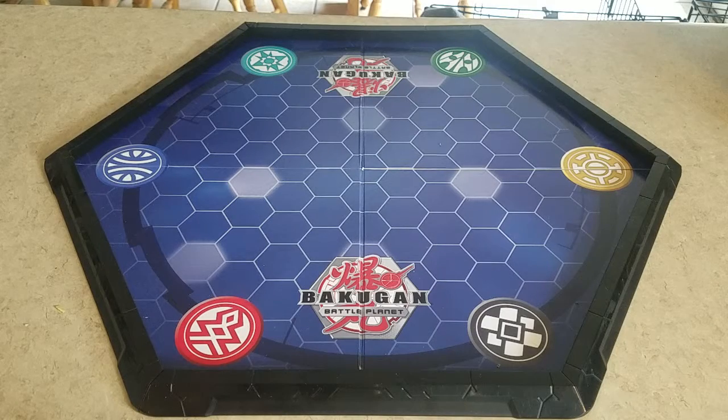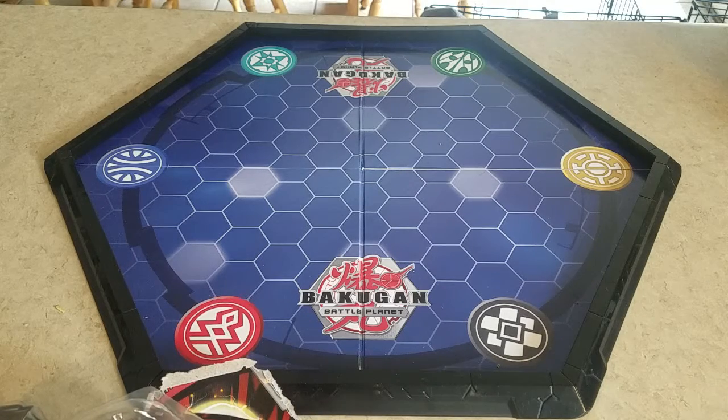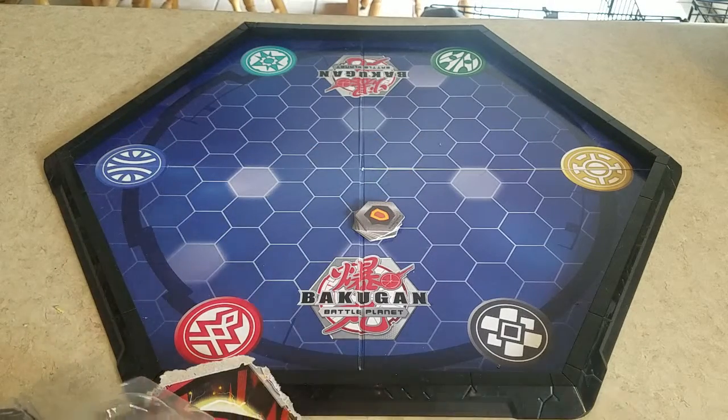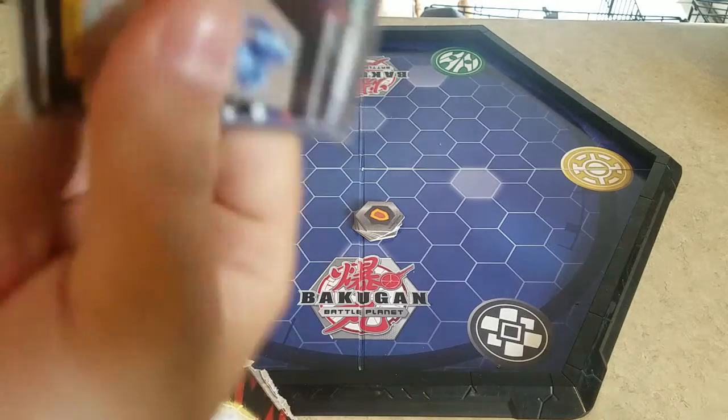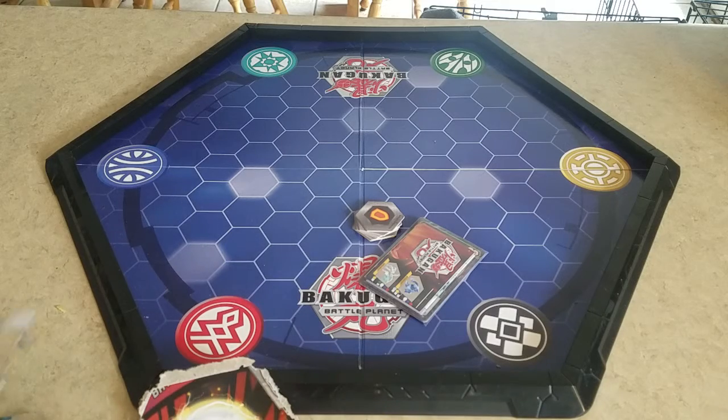This is an older one. This is actually Wave 1, I think. I might have to look in the instructions on that checklist, because I actually can't remember. And then, it's not taped. Thank you. What is it? I'm missing one Hydorous, and that's the Aurelis one.